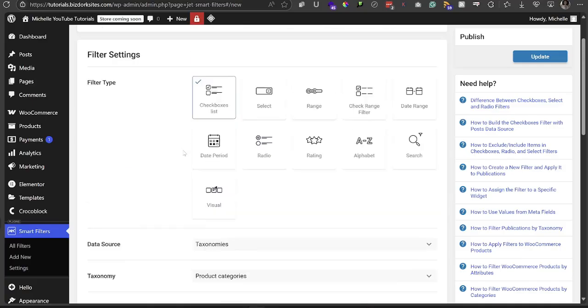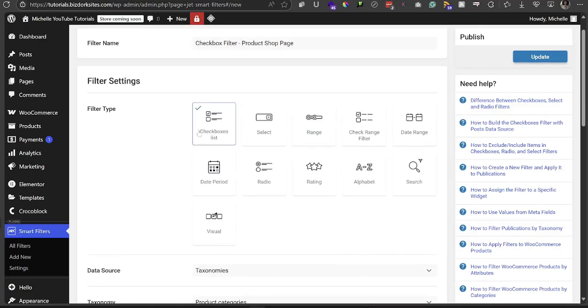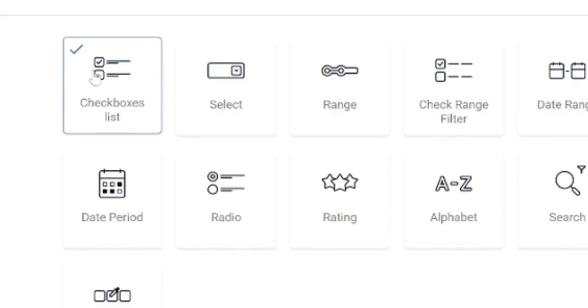If that doesn't make sense, let's go up here and use the illustration for an example. You see right here for the checkbox filter, you have two checkboxes. You have this checkbox right here, and then you have another one right here. Now let's just say both of these checkboxes were checked right now. So you're filtering and you check this one and you check this one. If both of these are checked, that just means that the results they're going to show you are going to be products that are either this one or this one.